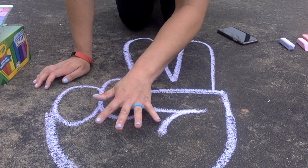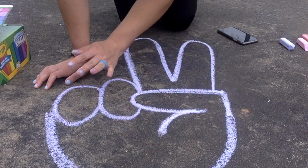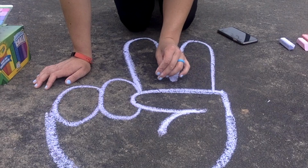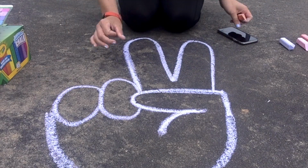And I'm going to do a tie-dye design, so I might start in the middle and just make everything go around with a spiral. So let's see how that works.